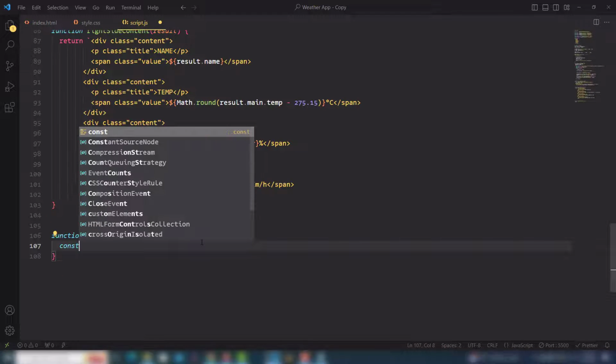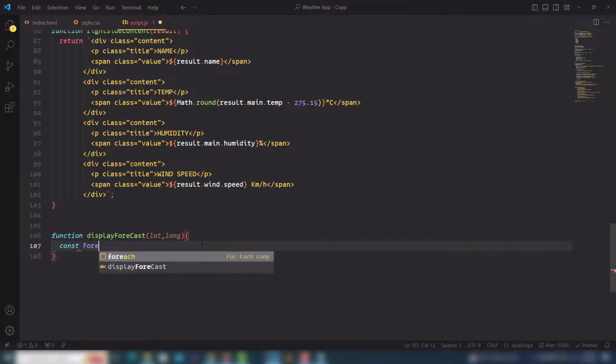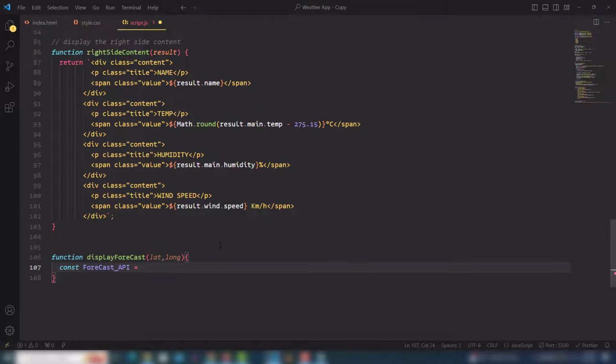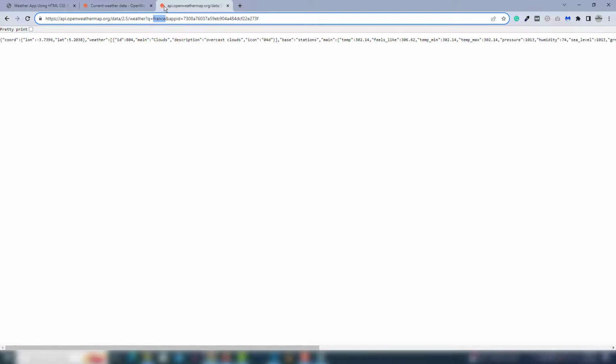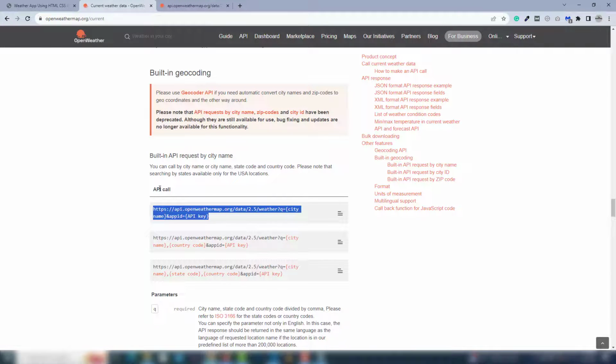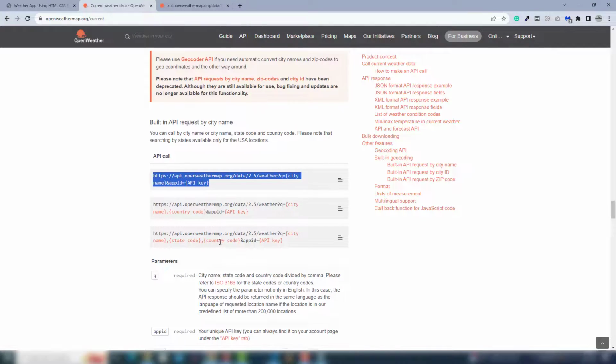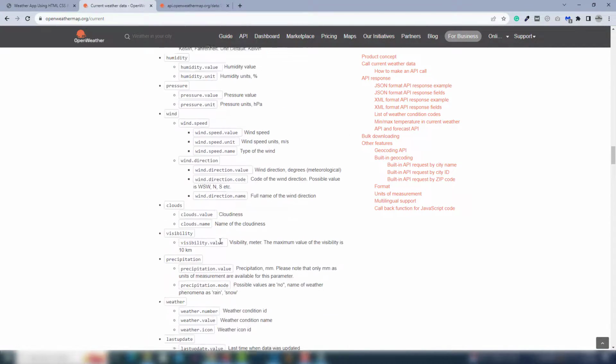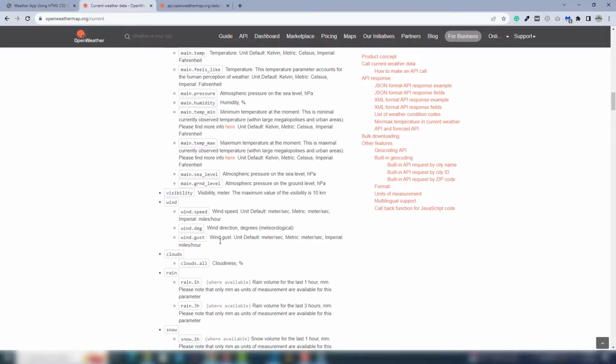Then you need to use const and add the forecast API. This is, by the way, a variable API. The forecast has a different API, so in a minute I will show you where the API is, with the city name, state, and where the forecast API is.